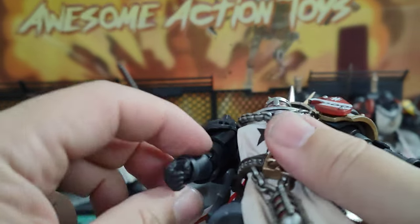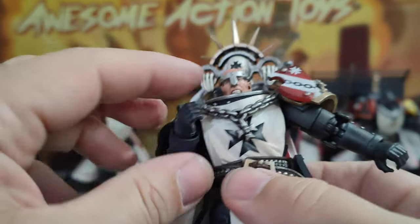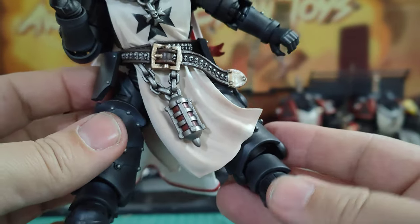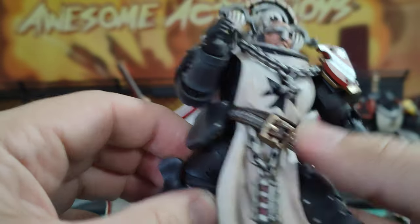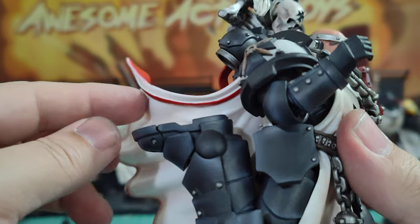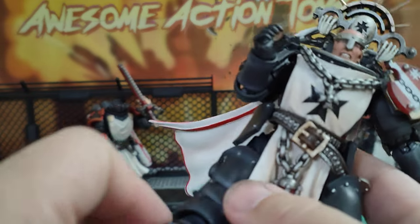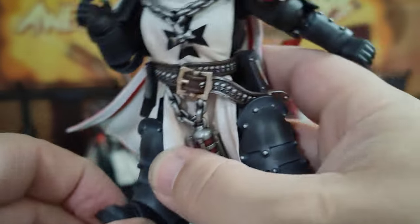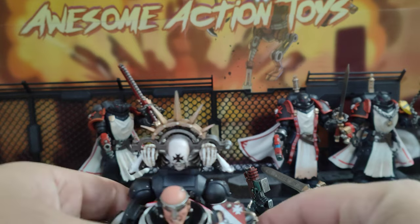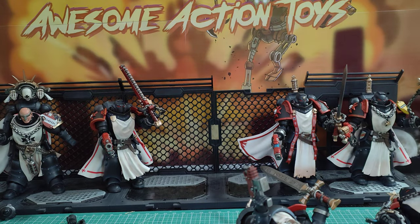Bicep swivel depends where you line up, but with the double bicep joint he's still getting over 90 degrees, which is cool. Hands use the barbell system, which I think is the best for action figures. Hips won't go far because of the sculpting, but forwards and backwards are okay. Double knee bend — he's chunky but you can't get tighter than that, though there's the ugly knee syndrome. Thigh twist, boot turn, tippy toe, dorsiflexion, and toe bend as well. Not bad for a chunky figure, just that face.